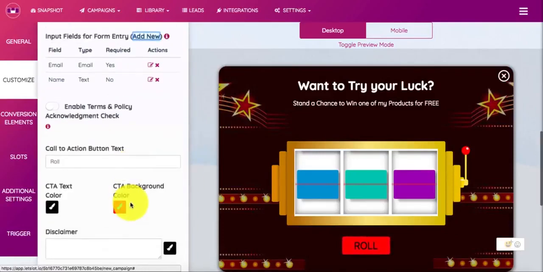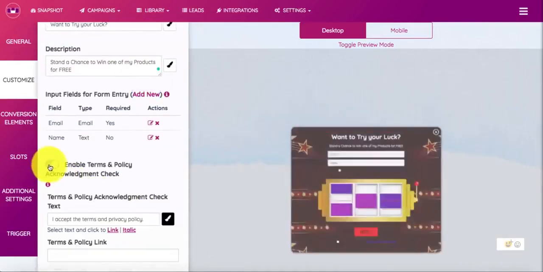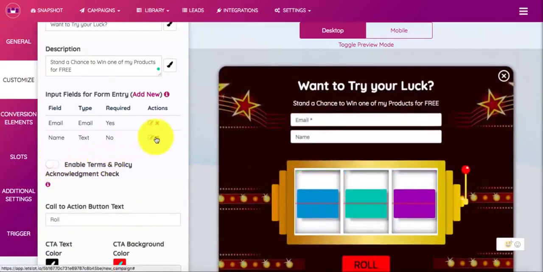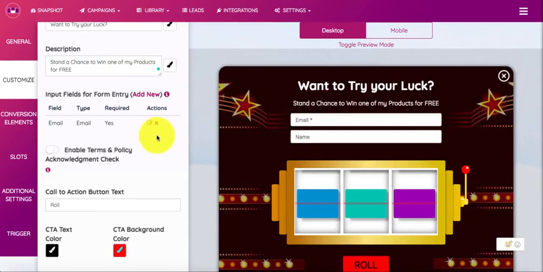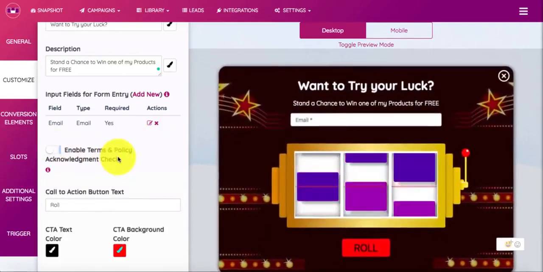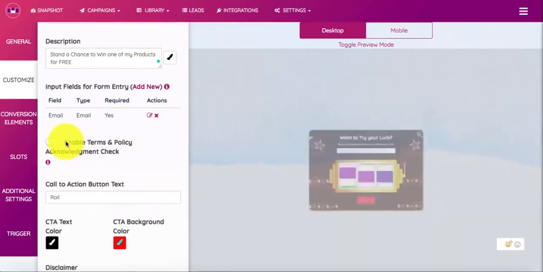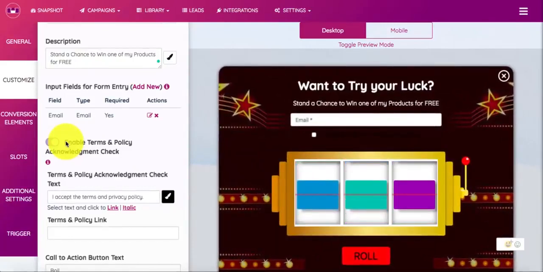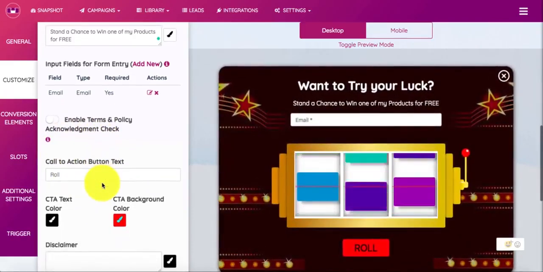As soon as you go ahead, you could also enable terms and privacy conditions or not. It's up to you whether you would like to have that or not. So for now, we'll skip the email part. This is pretty good with regard to GDPR. If you are anywhere under GDPR, you're aware that it requires us to have explicit consent from people to send them marketing emails. So that means this tool is 100% GDPR compliant. And once you do that, you could enable or disable it.